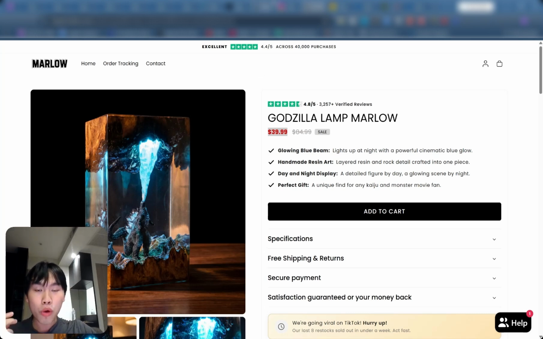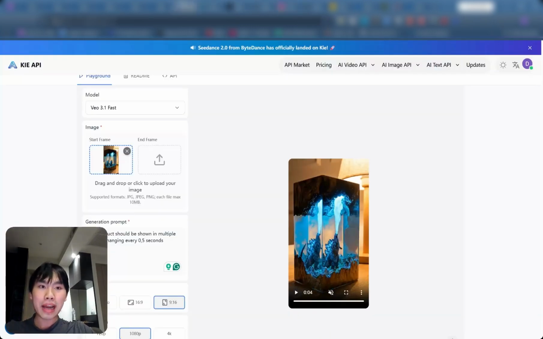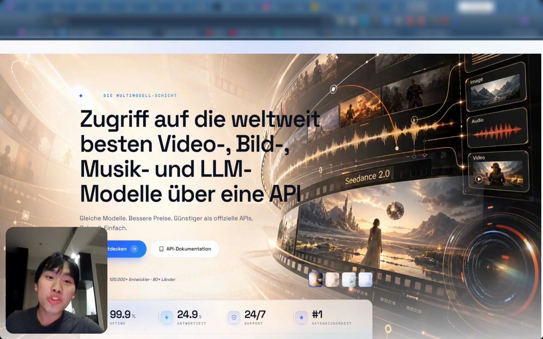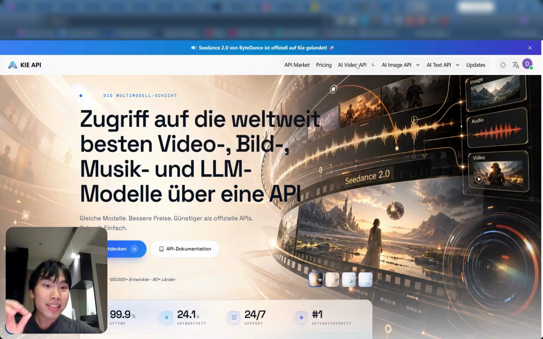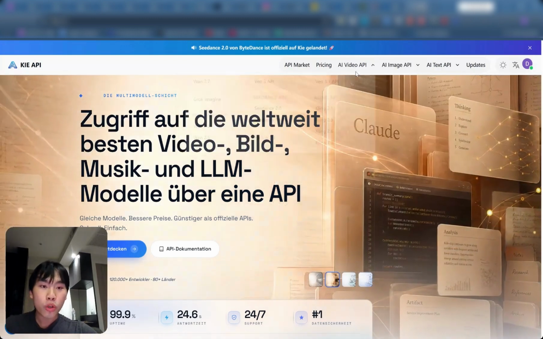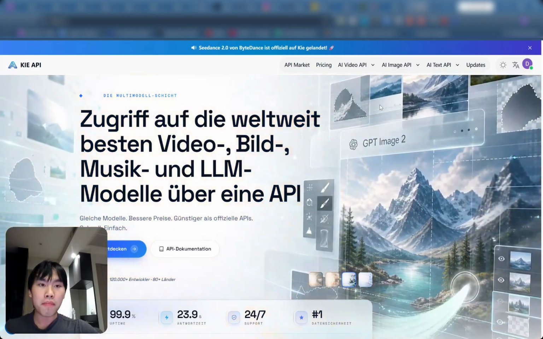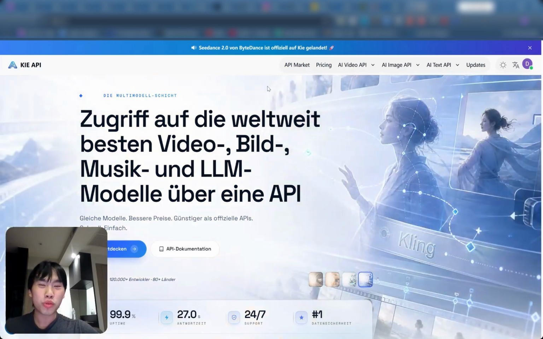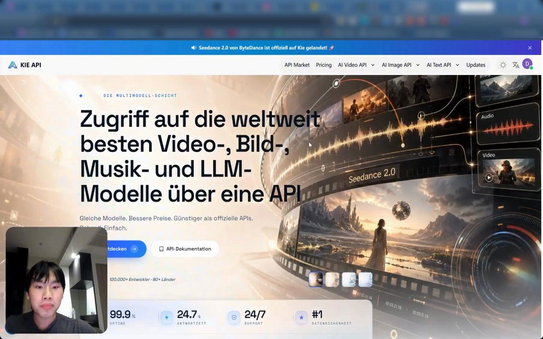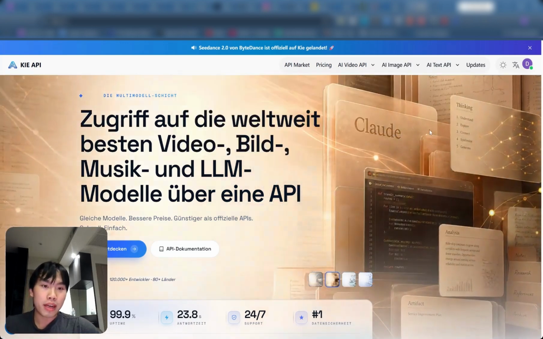Now let's dive into how we make such a video, because the only tool you would need is Kia.ai. Now, what Kia.ai is, let me show you guys, is a Chinese company that has all of the video generation as well as image generation tools on there. Anything you could possibly need at the lowest cost. And I know it because I've been using them for almost 3 to 4 months now. Previously, I was spending way too much money on Nano Banana and all these models at Google, but you can get them here at a cheaper rate, and you can trust them because they're Chinese, and Chinese people are always better at everything.